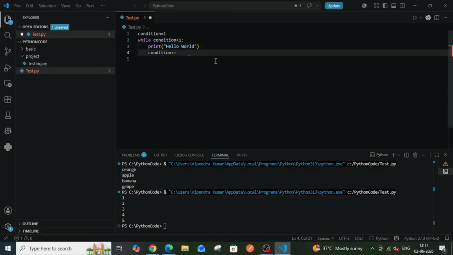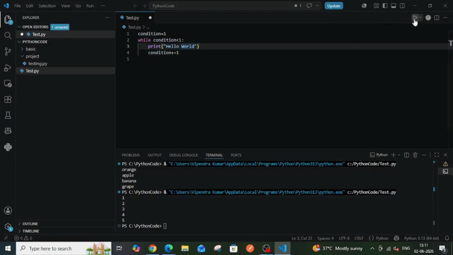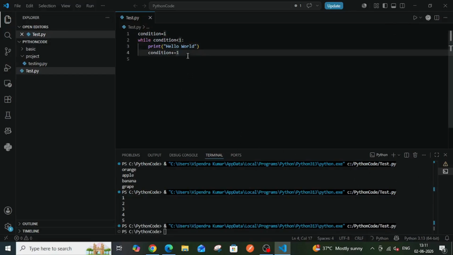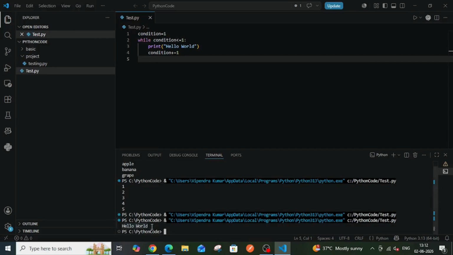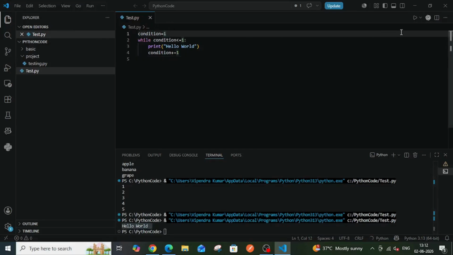So suppose you have written the count, so the count condition you can write in this way, and you just print here. Now you check: hello world.